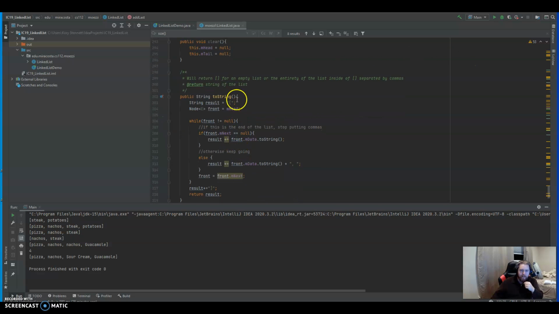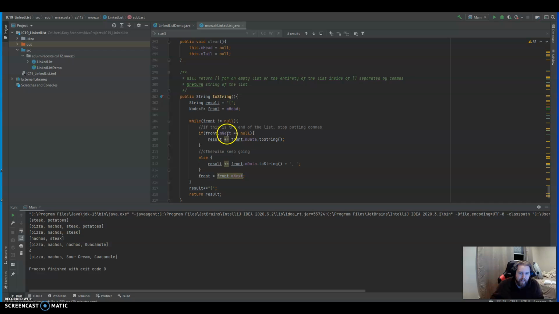So the toString will return empty brackets for an empty list, or all of the items inside separated by commas and surrounded by brackets. You can see here, string result equals the first bracket, and then we iterate through the list. The position equals head, or front equals head, while our position is not equal to null.